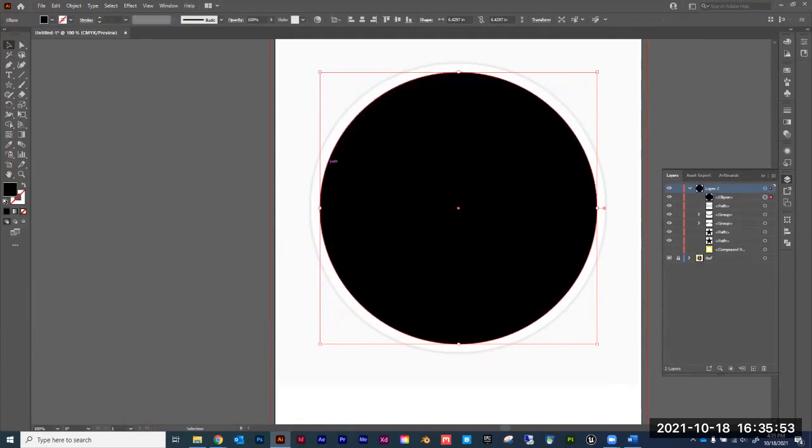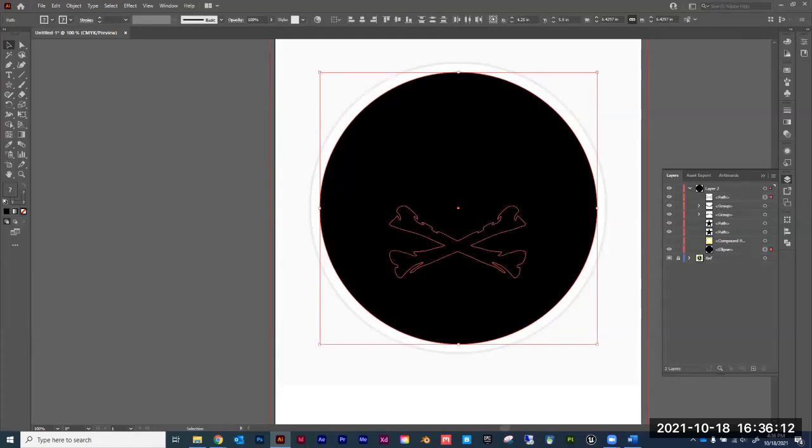And then we can't really see what we have going on here. We can always move this to the bottom of the layer stack. But also, if you see right here, there's a thumbnail. If we hold shift and then come over to the side right here next to this circle, there's an open space. If you click that, that's going to also select that object. So this is the last one that we made. And I know that's what it is on the top. So we're going to have those two selected.